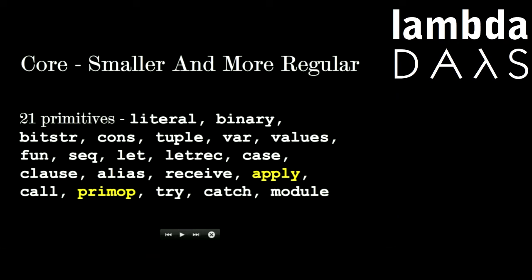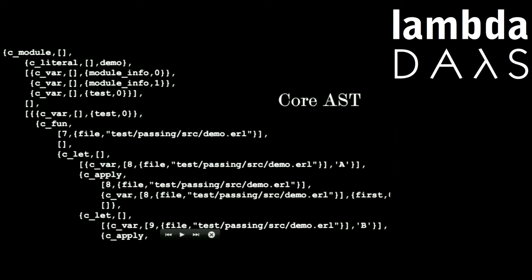The classic problem with Erlang and trying to understand it is when is the equal sign a let, or when is it a pattern match, and when is it an assertion of value. And sometimes it can be both at the same time. If you're pattern matching a tuple, well, one of the variables is pre-bound and the other one isn't, the equal sign has multiple meanings. Well, all that disappears in Core Erlang. So that's why we go through Core.